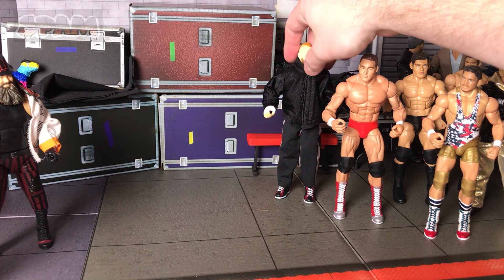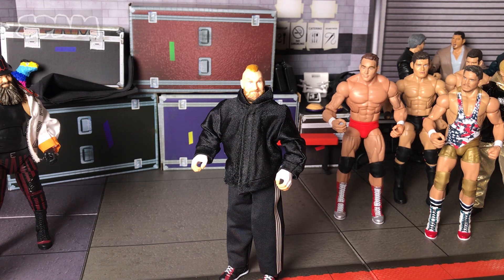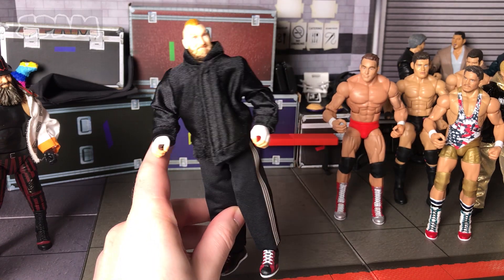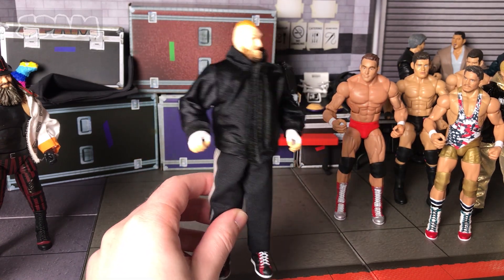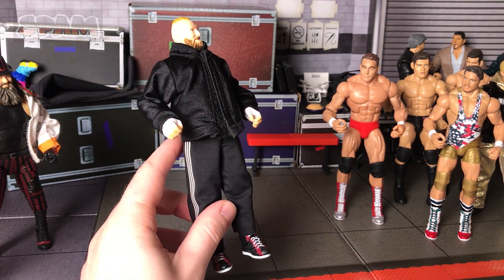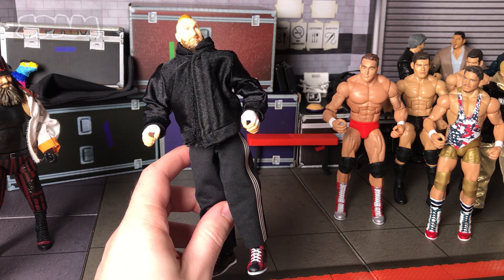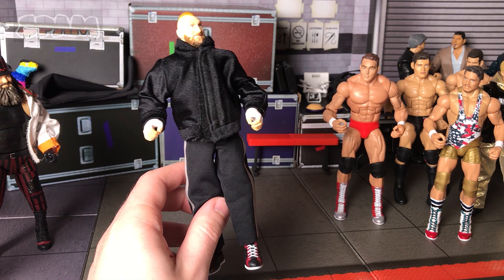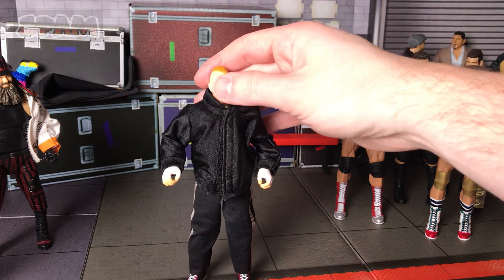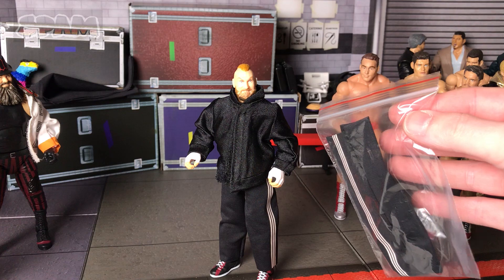Next up, let's go with Imperium. I just got Walter and wanted to get on the Imperium train — Alexander Wolf's head is glowing right now. Basically this is his exclusive elite figure. I didn't change anything underneath. The jacket is a JBL jacket that came with a Jax's figure. These pants I found on eBay and they've been incredible — you can still buy them. I can send you the link; they're super not too expensive to buy. I think they look great. I have an extra pair here too — they're just phenomenal.